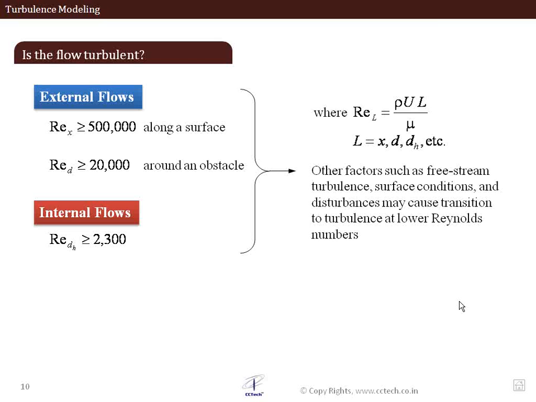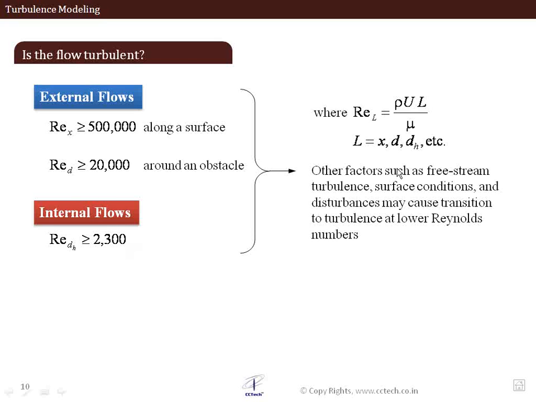Well, the flow being turbulent is characterized by certain questions that we try to answer. So we try to see first of all whether the Reynolds number is beyond a specific value. So for internal flows, the value of around 2300 is when we say that the flow is becoming turbulent, although this number may vary from problem to problem.